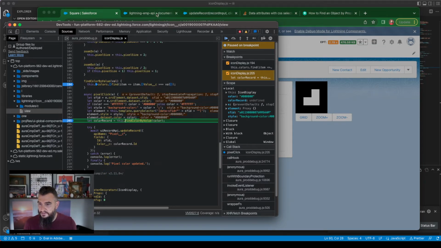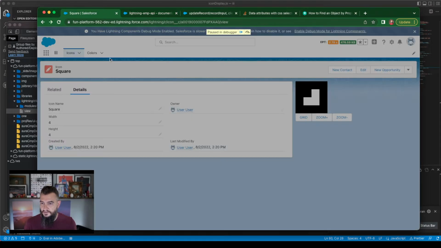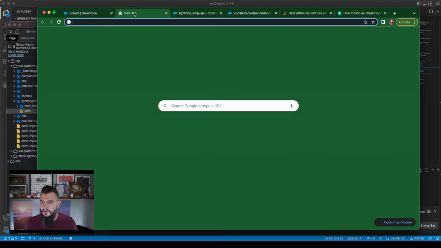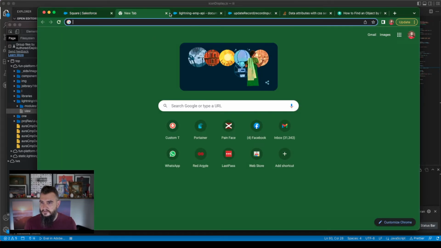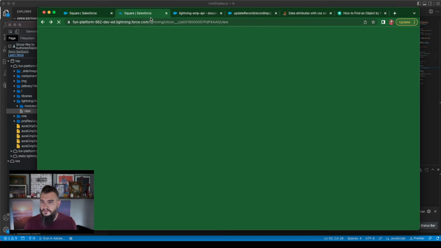Let's make sure we have one that actually has that color. I don't see why we wouldn't. Unless I am... Are we putting the semicolons on these? What did I just do? I want to duplicate this. Come on, Salesforce, go faster.